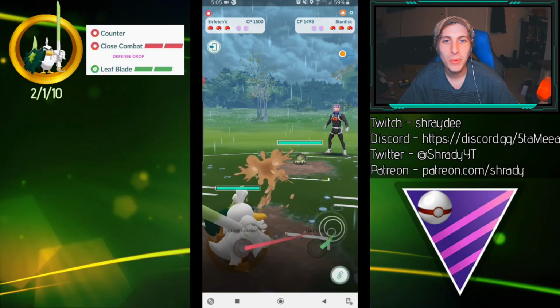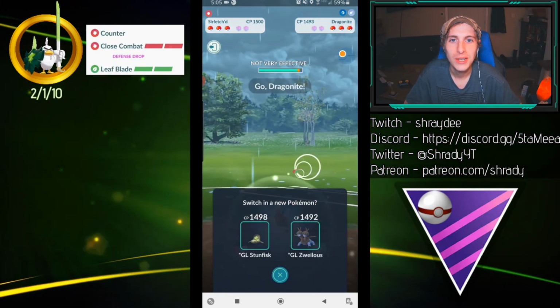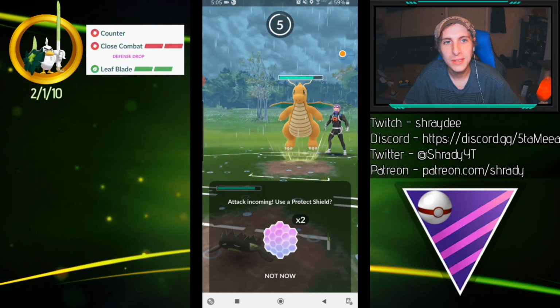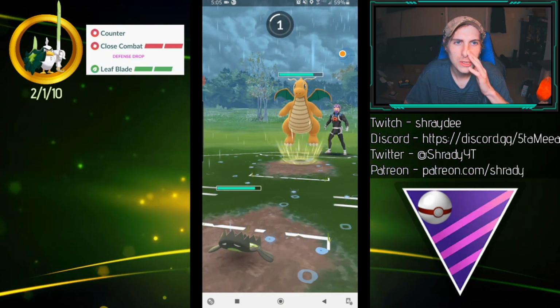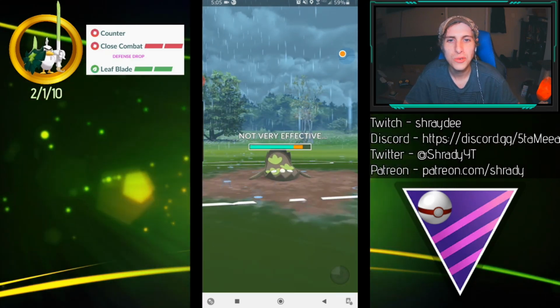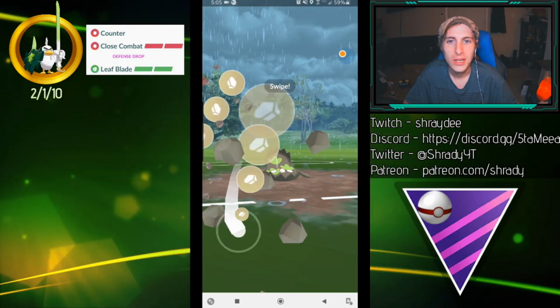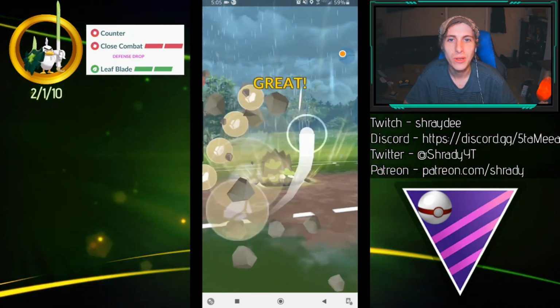So pick up a good lead here against a Galarian Stunfisk, and he's going to switch into a Dragonite. I'm going to switch into the Stunfisk. Now, there could be a case made that I could have switched into the Zweilous there, because I'm pretty sure Zweilous would still win, but they would both be doing super effective damage to each other. So this is a safer play to come in with the Galarian Stunfisk here.